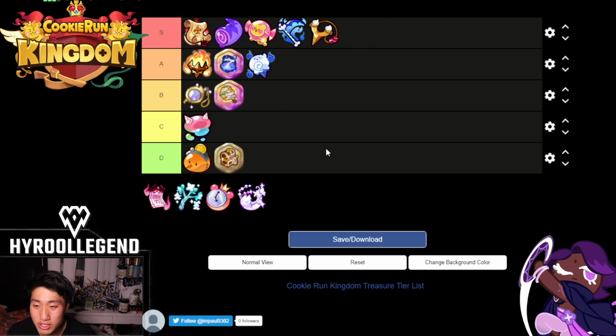Okay, next one is going to be the Slingshot. Slingshot I'm actually going to be putting at an S tier. It's going to be the same reason why I put Lollipop at an S tier. The reason why is because there's a lot of use for the Slingshot. Like I said during the Ice Cream explanation, Slingshot is actually a variation of the Ice Cream, but it targets the rearmost enemy and deals a defense debuff to that certain enemy.